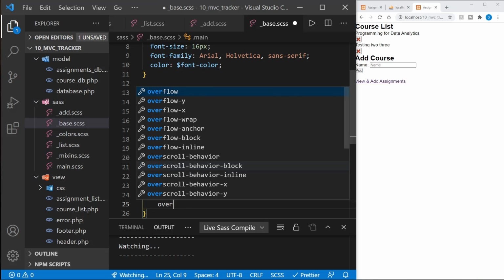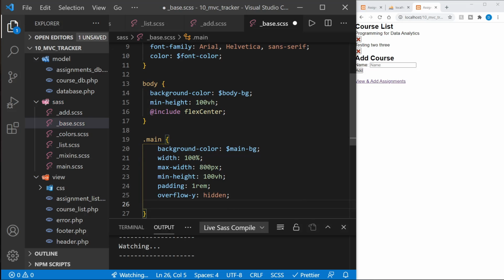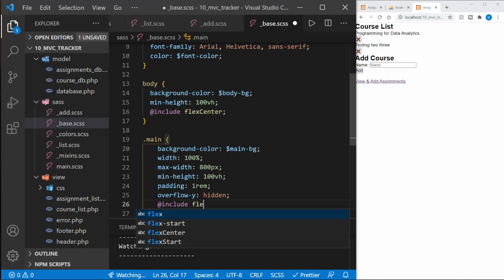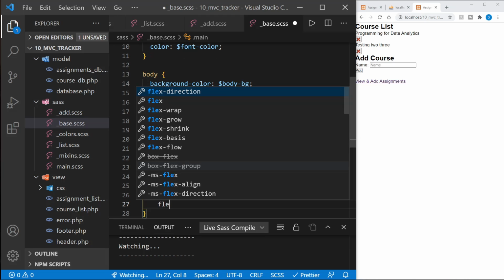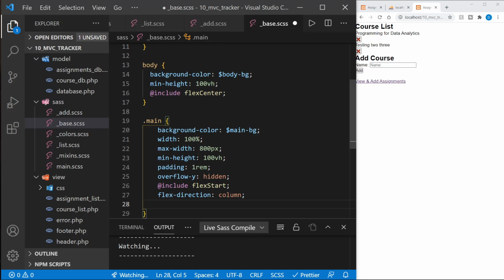Now we'll set the overflow-y equal to hidden, and we'll include flex start, and then we'll give a flex direction here of column, as flex usually defaults to a row.